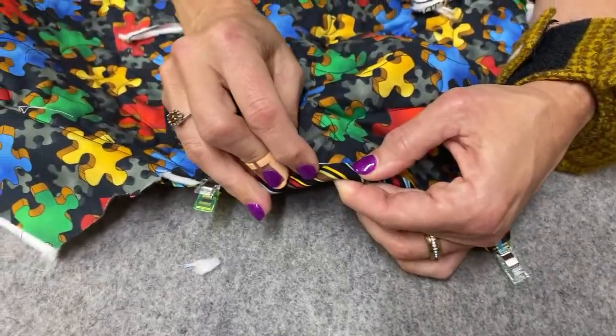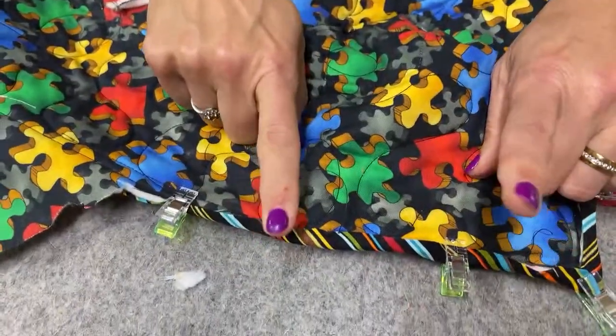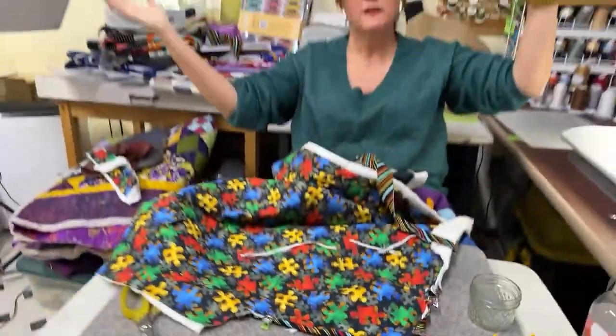And this is how I do my bindings. All right. And I will make a knot about every 2 inches because if it comes out, I don't want the whole thing to come out. So there you have it.